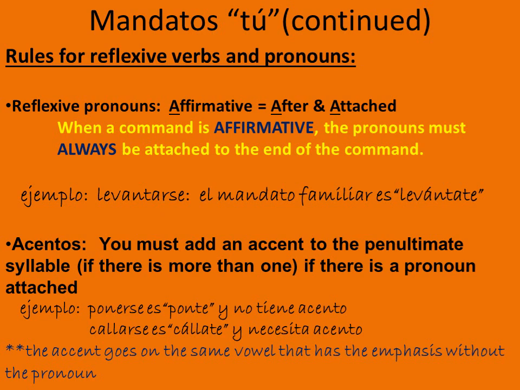Callarse, however, cállate, needs to keep an accent mark on the first A to keep the stress where it should be. And the cool thing once you're ready for all of this is if I wanted to say put them on like your shoes, póntelos, then I would need an accent because now I've added extra syllables. So I'm trying not to confuse you too much, but just know that if you're adding extra syllables, add an accent to keep the sound where it should be.